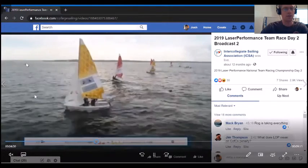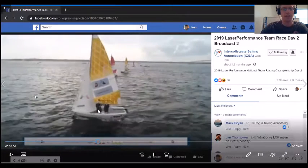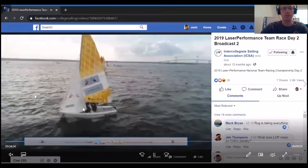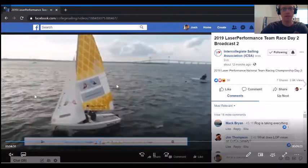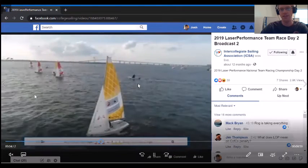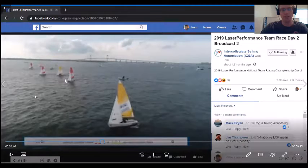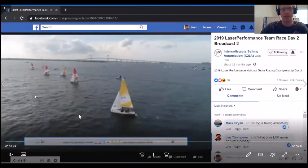And looks like, I think that's mark two, so mark one is just off the screen, so we're not in danger of being over the layline yet, but yellow boat is being pushed out to that port layline, and we know that oftentimes it can be dangerous if we're on the layline far away from the mark. Eventually that red boat's going to come back. We look like we're in the same position, and so they're going to tack on us again.